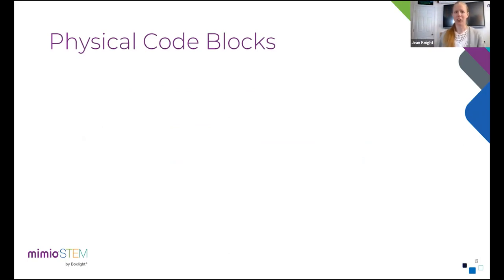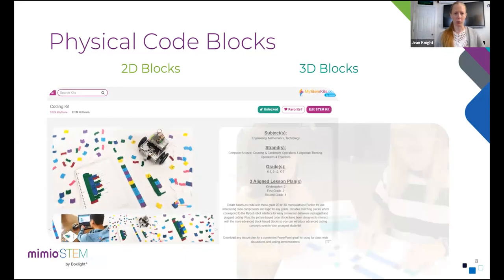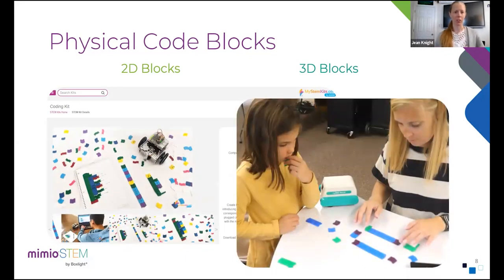The next one, which a lot of people said they had done, was physical code blocks. We have on our My STEM Kits website, for anyone who's got an account there, our coding kit. And that's these little 2D or 3D printable blocks, I have the 3D ones in front of me today, that directly match our picture-based interface for our specific MyBot Recruit or MyBot Fusion. And these allow the students, you can see in the picture I have here of the young student, they're trying to figure out how you would program I think it's a 5x1 rectangle.